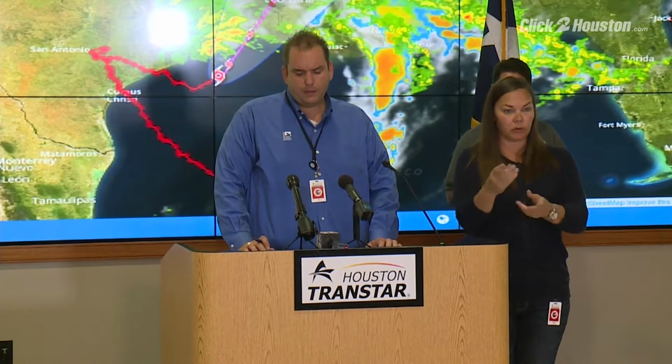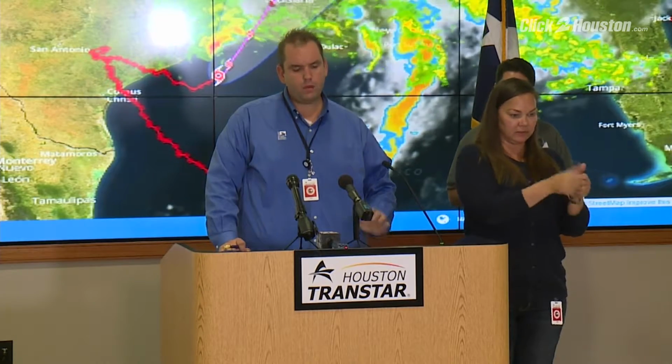Right. In the San Jacinto River, when it gets to these levels, the San Jacinto River is a very sandy river. It's a very sandy bottom, like beach sand. And as these massive amounts of flow come through, they're going to result in erosion and scour of the river bottom. The lower portion of the San Jacinto River from Lake Houston down to Galveston Bay has several pipeline crossings that come up from the Houston Ship Channel and feed all kinds of oil, natural gas, in some cases chemical agents, to other locations in the nation. And in 1994, the scour was so severe at some of these pipeline locations that the pipelines ruptured and eventually caught on fire.